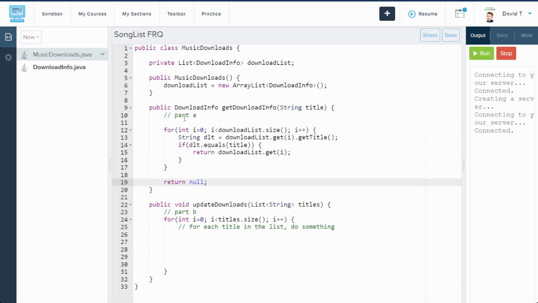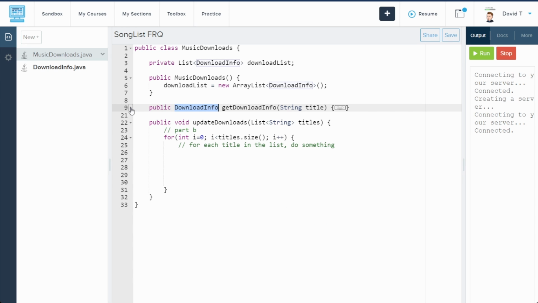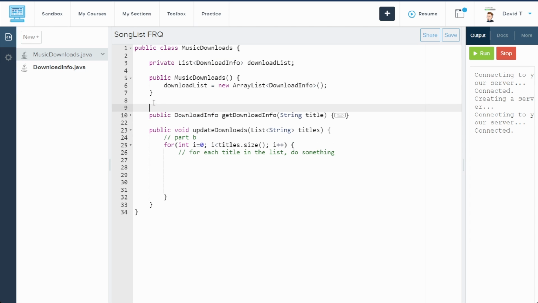Okay, and by that I mean look at it like I'm going to use the name of this method. I'm going to give it this input, and it's going to give me the right download info object as a result. So that's all you need to assume, right? Don't worry about all this stuff inside. Let's in fact hide it. All you need to worry about now is what is there. Okay, so answer to part A.